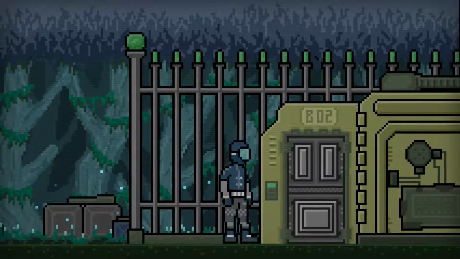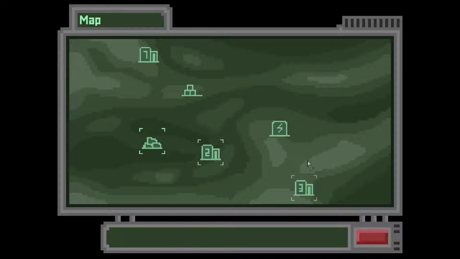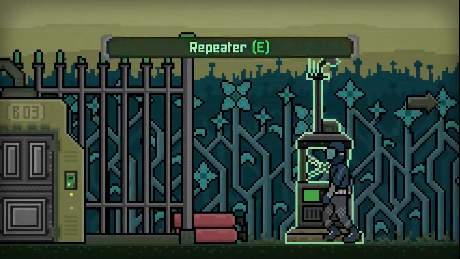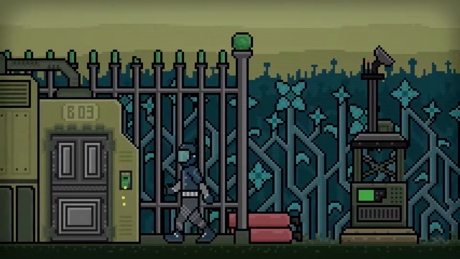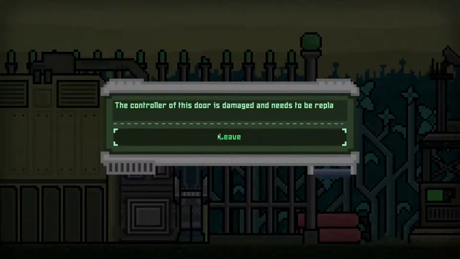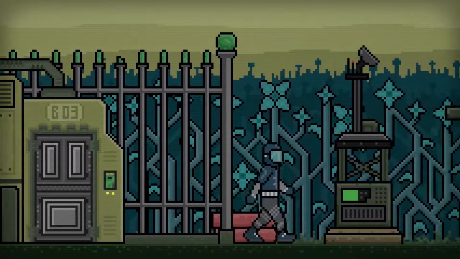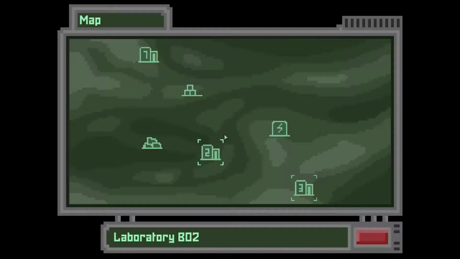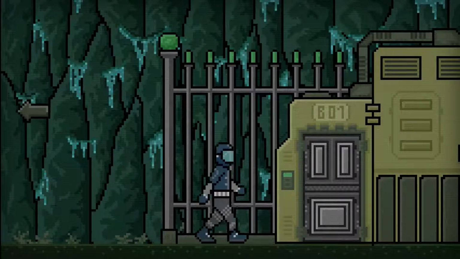It's probably best to play this with mouse and keyboard. I think it's supposed to have controller support, but I still haven't got around to fixing my controller yet. Right, well, we don't have anything for that. That looks toasted. The controller's door is damaged and needs to be replaced. You know, this is all fairly standard trope stuff as far as point and click goes.